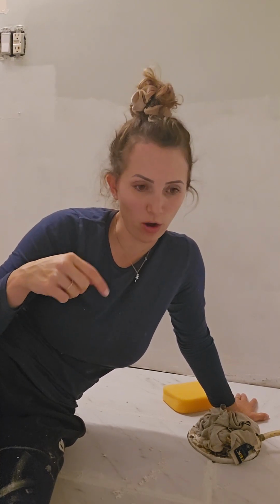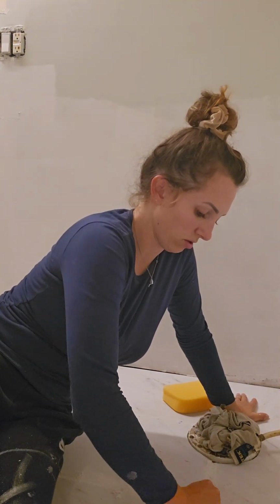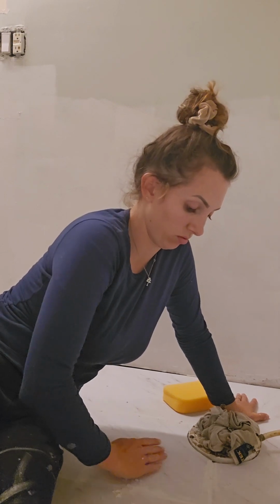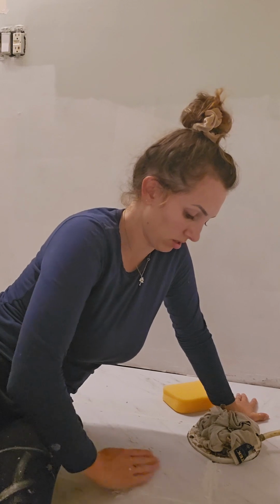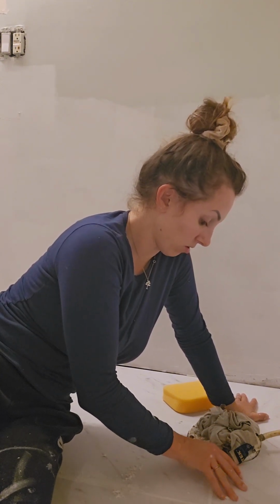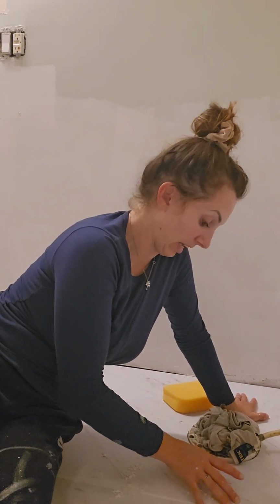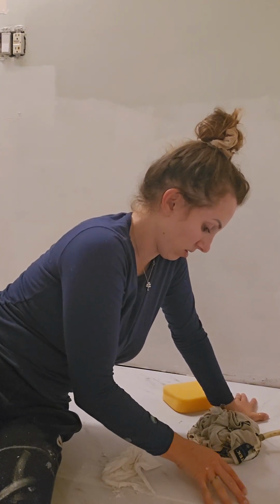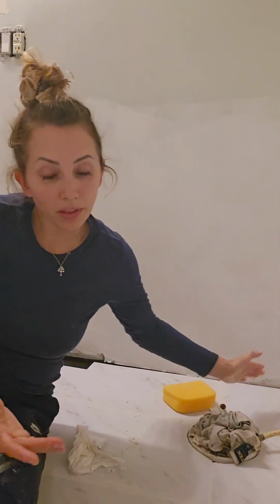I will say though, I'm really glad that I did the grout with the stick-on tile versus just butting the stick-on tile up to each other. I got these stick-on tiles at Lowe's, and some of the reviews had pictures where people used grout, which is what gave me the idea, because I've never seen anyone put grout in between stick-on tiles. When I saw that, I couldn't even tell, at least to me. I'm not a tile expert, but I couldn't tell that it was stick-on tile. I would think it's actual tile, because it doesn't feel like the cheap stick-on stuff. I'm pretty impressed with it, I have to say.